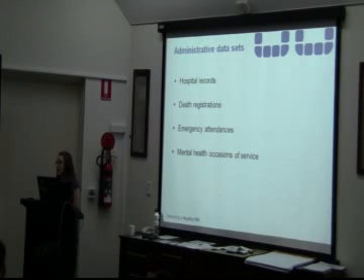Hospitalisation data is available within the epidemiology branch from 1989 to 2011. You have a handout in your pack, and most of the information that I'm going to tell you now is in tables in that report, so don't feel you need to scribble that away. You have most of it already.